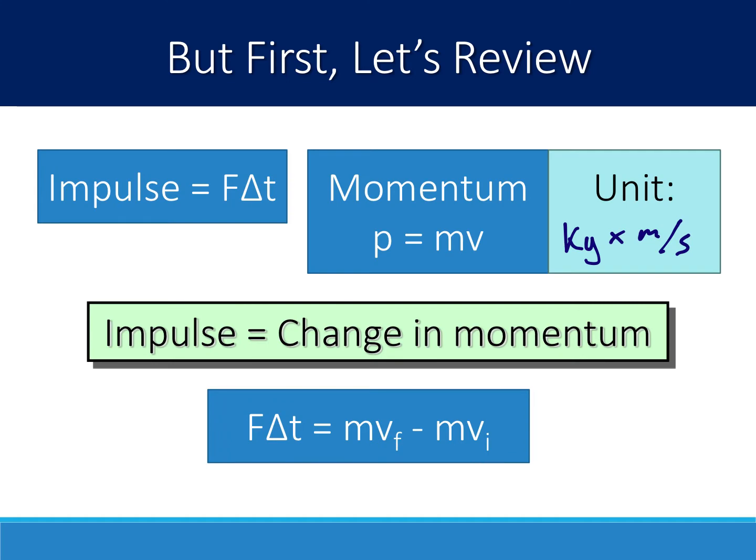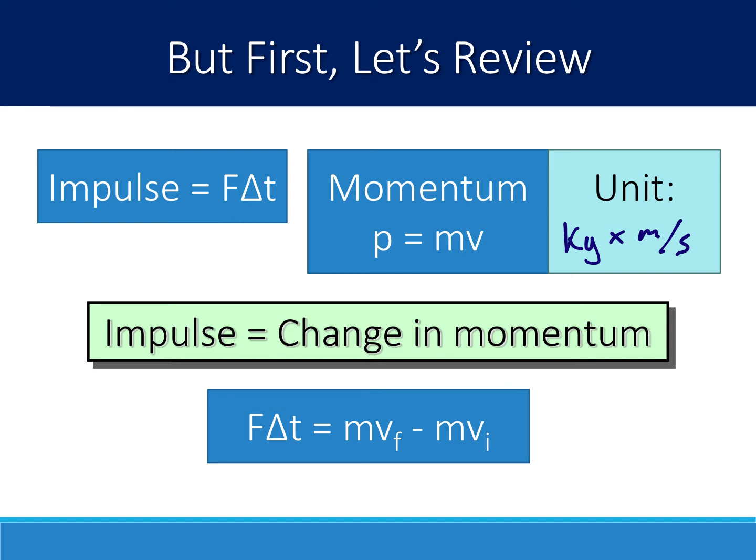The first thing I'd like to talk through is a little bit of a review. Impulse and momentum work really closely together. As you know, impulse is the force applied over a given amount of time, and momentum is the mass times the velocity. The unit for momentum is a kilogram times a meter per second, and this key relationship right here, where the impulse is equal to the change in momentum.